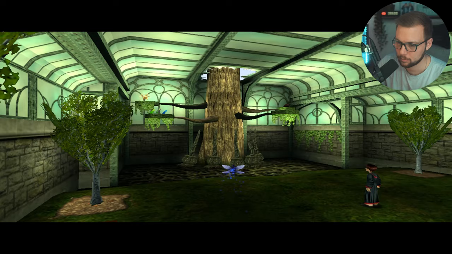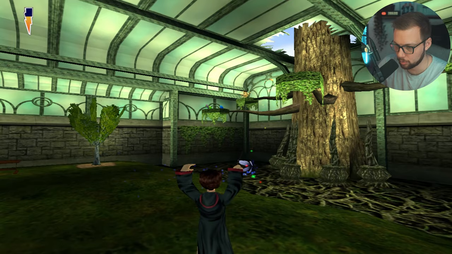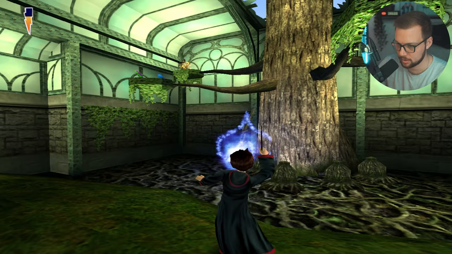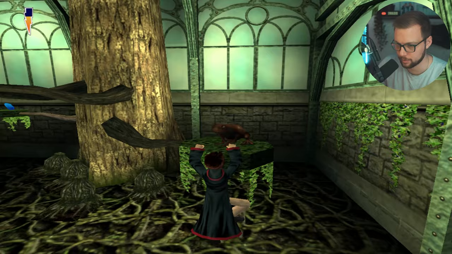Don't worry, Harry, at your service. Oh, we dodged it. Oh my god, we got it just in front of us. I was really close. Incendio. Mm-hmm. That's good. We need a frog because we don't have full HP. We lost quite a bit. We did. Oh, it didn't give us full either.